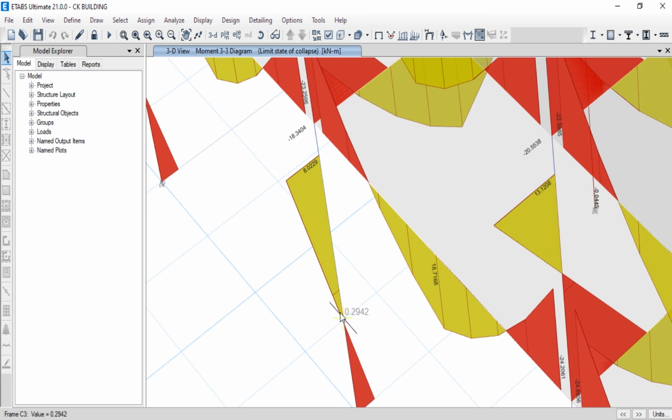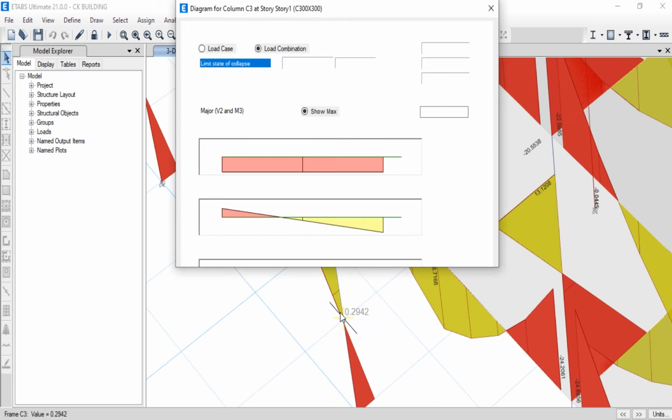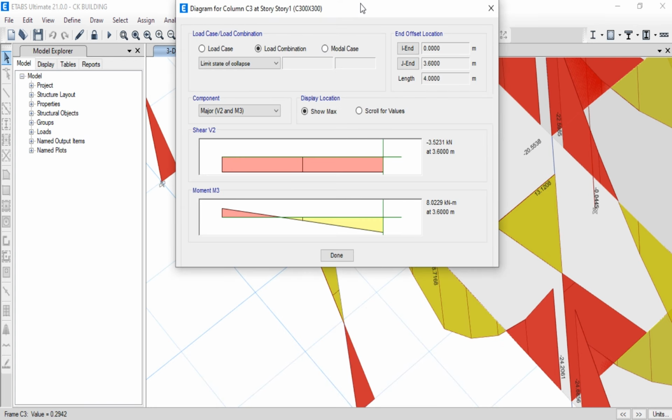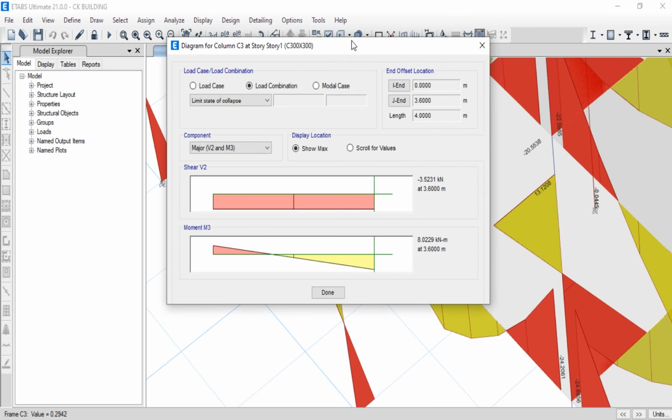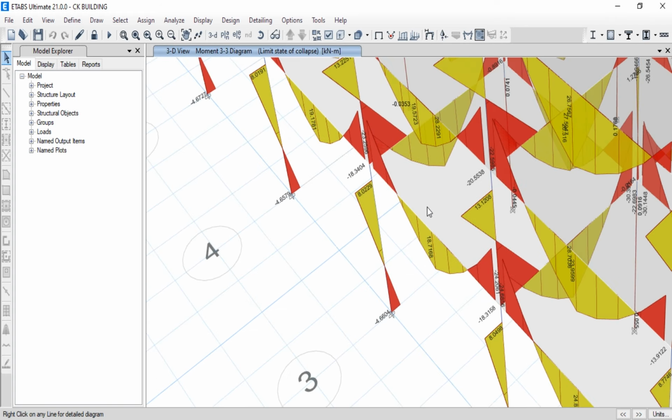So when we select a column and right click, it will display the maximum shear and moment on that component, which could help us to design our elements. The same goes for the beams.